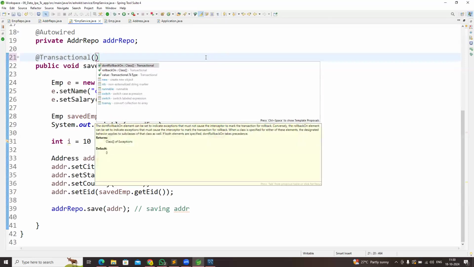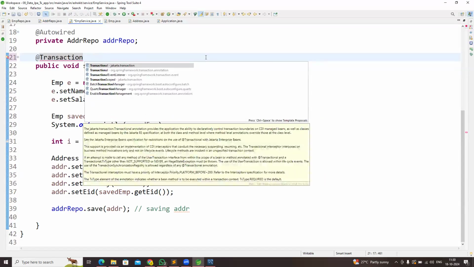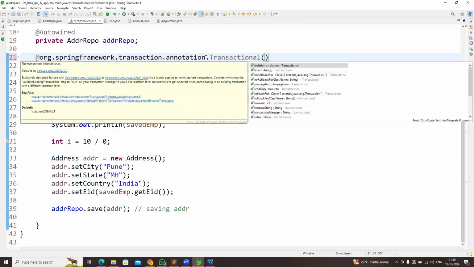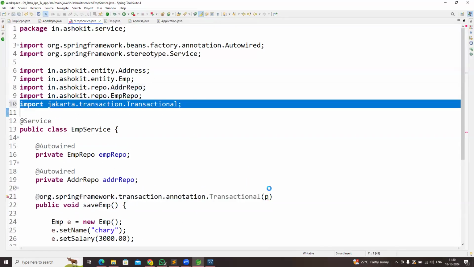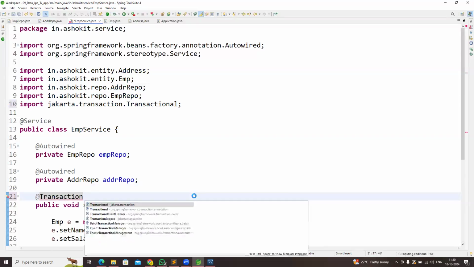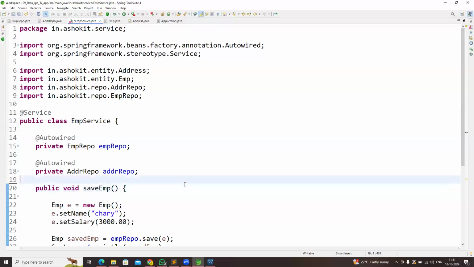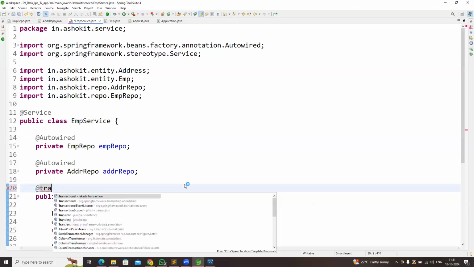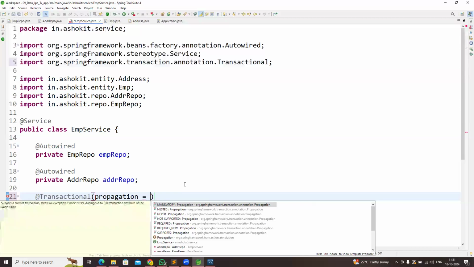It will read some properties, like propagation and rollbackOn. The Spring Framework @Transactional annotation is available, and in this annotation we are going to specify propagation, as propagation equals.